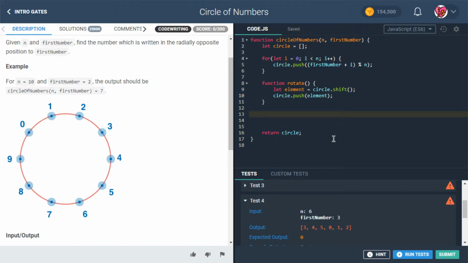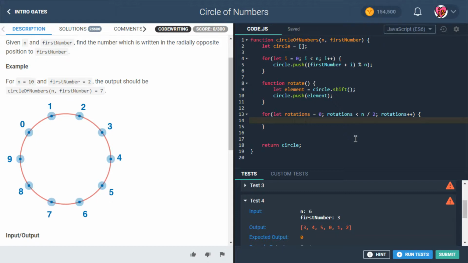So we'll say while. Do we want to do a while? Let's do a for, actually. For let rotations be assigned a value of 0. And we want to make sure that rotations is less than n divided by 2. Sorry about that, similar words in there. It makes it tougher with the autocomplete. So basically we're saying rotations starts at 0, goes all the way to n divided by 2, well, minus 1 technically, because it's strictly less than and not a less than or equal to.